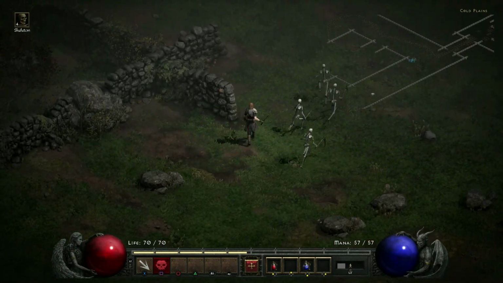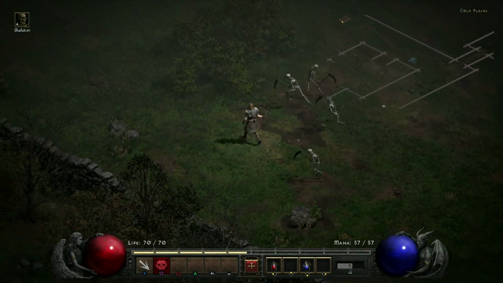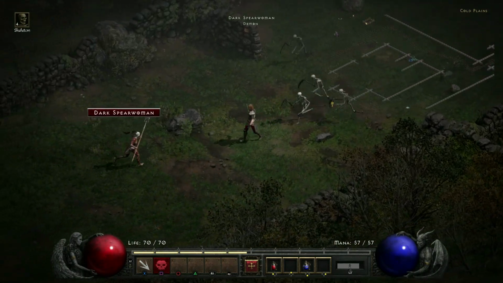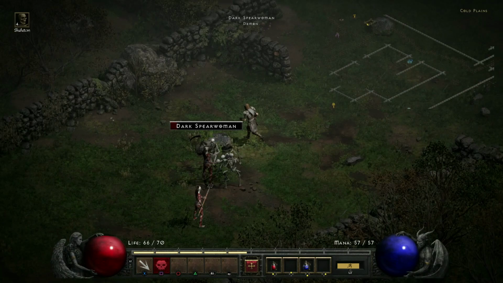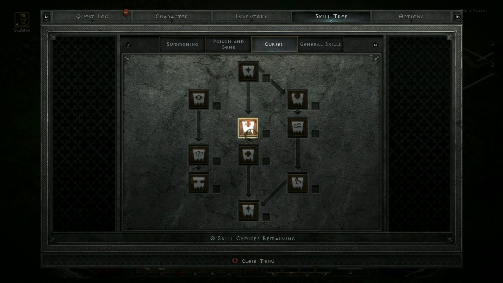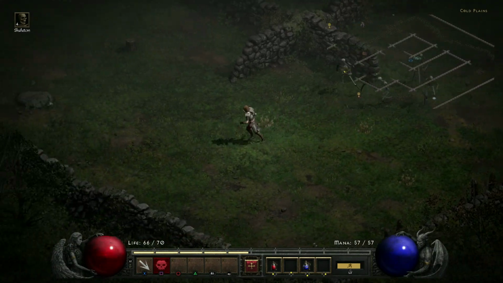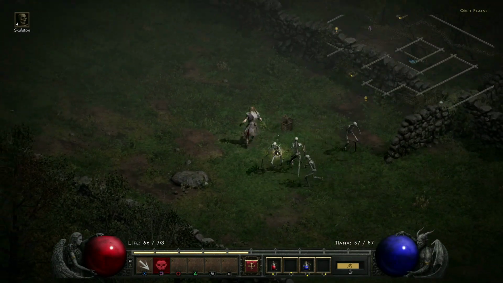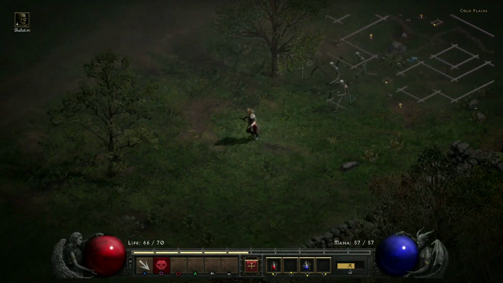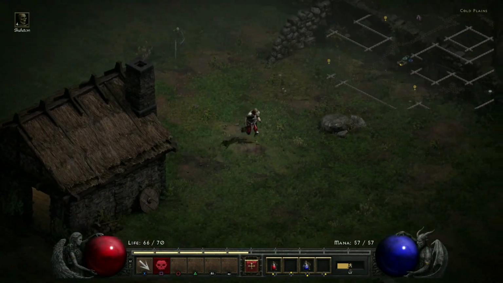Okay, where was the Stony Field? Was it up here? Am I tripping? Yeah, I think I should invest early into that, just that one curse, because you just need to get 1 point in it. Yeah, you just need 1 point in amp damage. You don't need anything more. Because to give the skeletons more damage would be crucial. Crucial, viable, all those words.